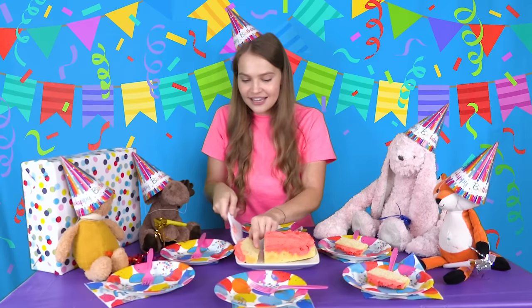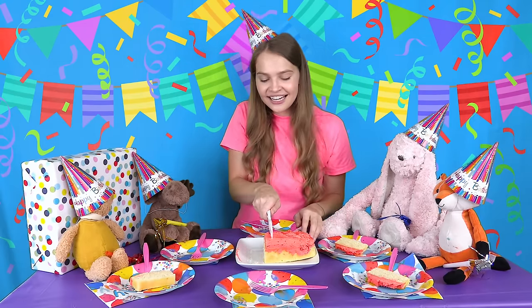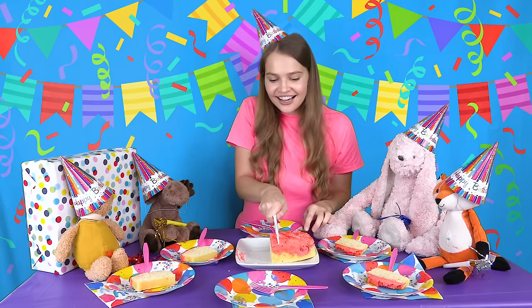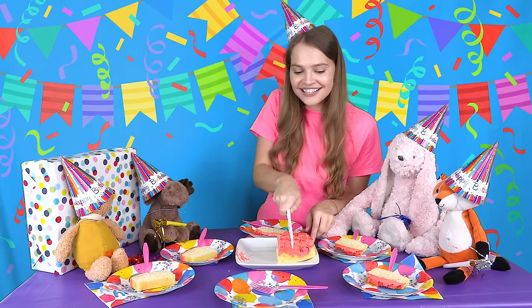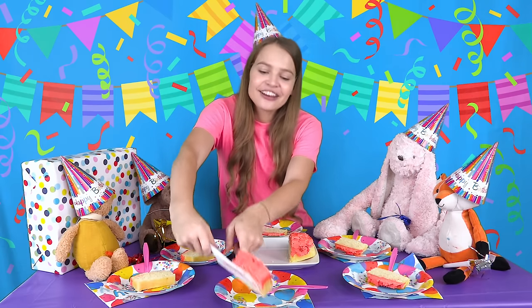And cut. And we'll give this slice to Bear. Here you go, Bear. Cut. And we'll give this slice to Moose. Cut. And this slice for me. And I'll cut a big slice. Whoa! For you. Here you go.